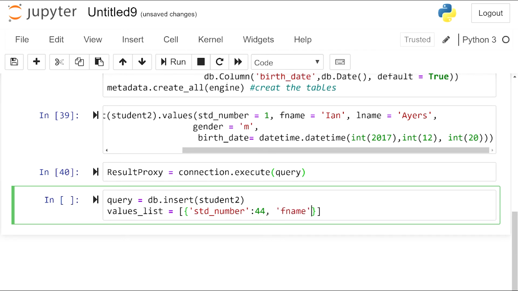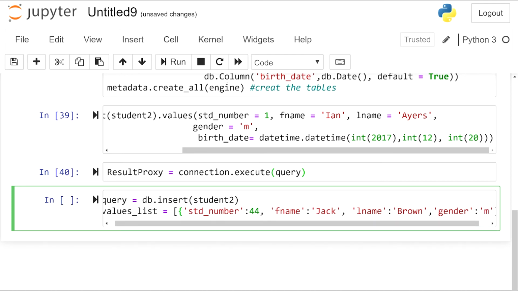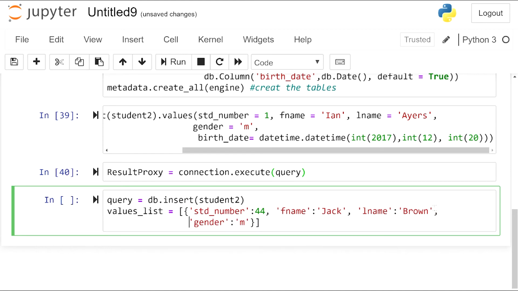First name is, let's say, Jack, and then last name is Brown, comma, and gender is M, and then comma.